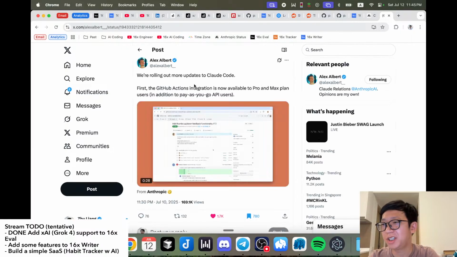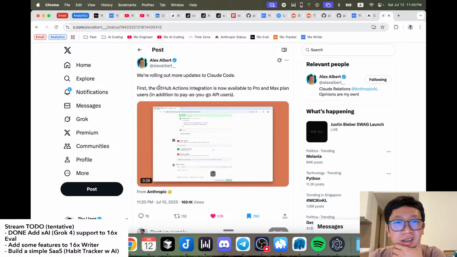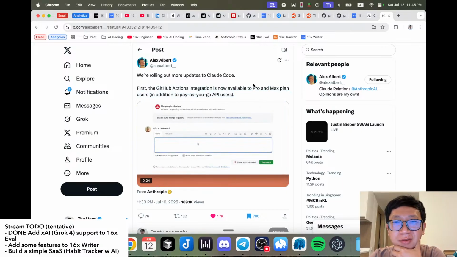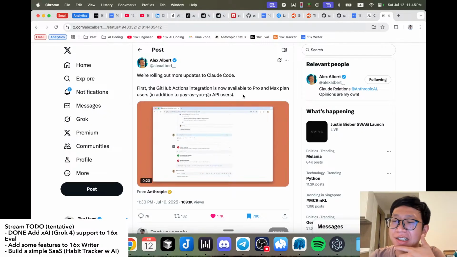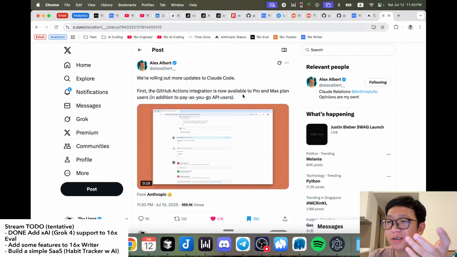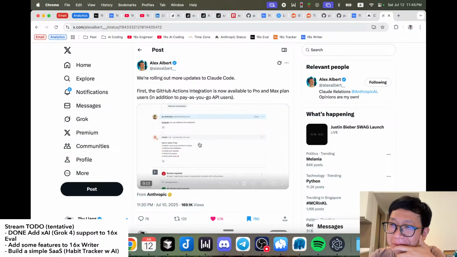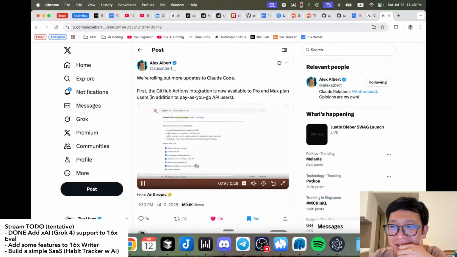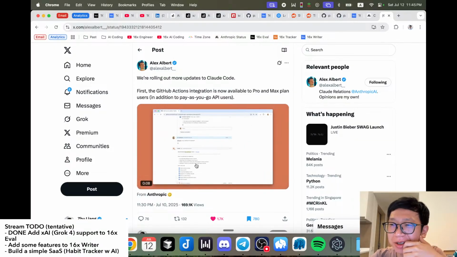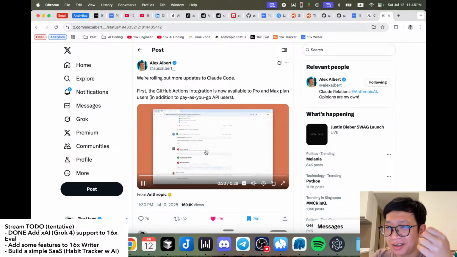Yeah, so you can see here, GitHub Action integration is now available to Pro and Max subscribers. So technically you don't have to do anything I did now. You could just go to GitHub and then add Claude and ask it to do stuff. I think I will try it for my next stream. So for next stream, I'll probably try this out and see if it works.